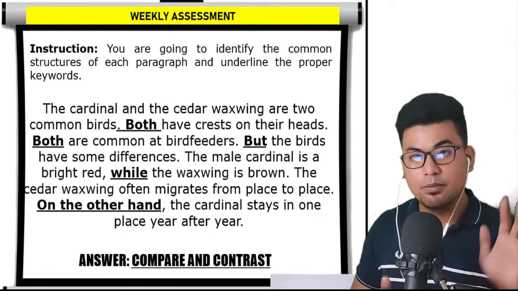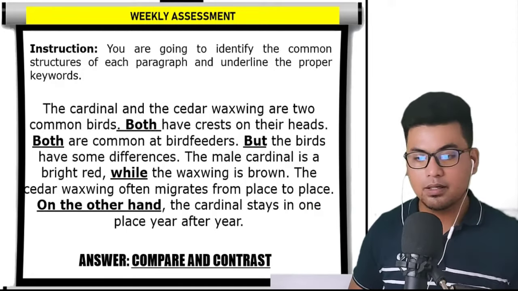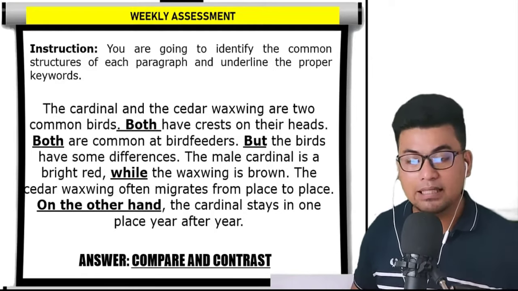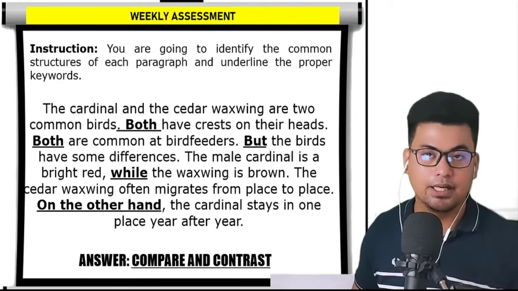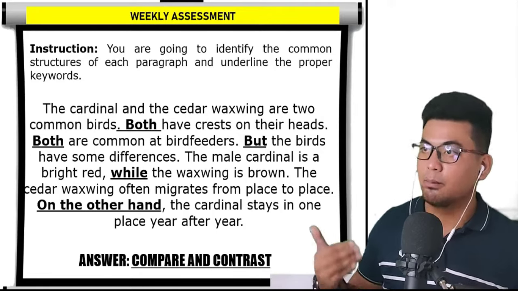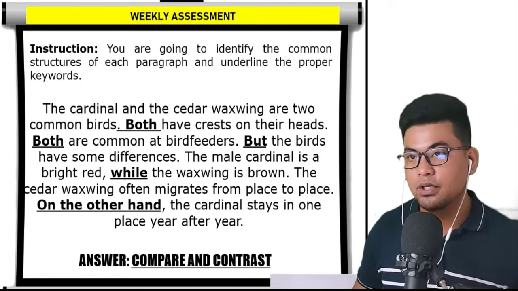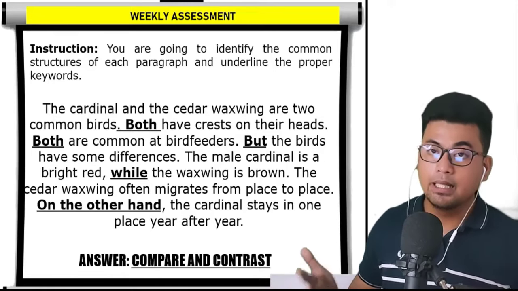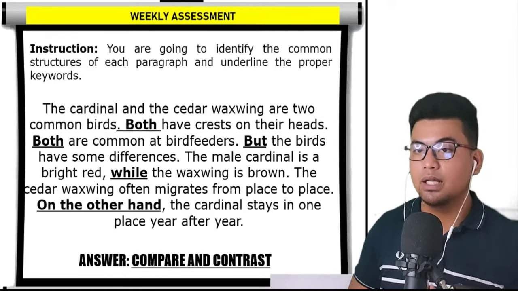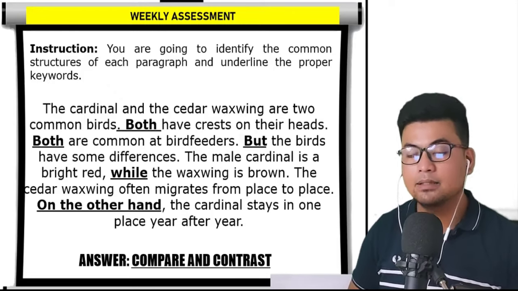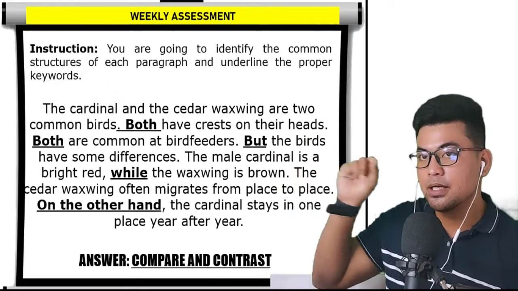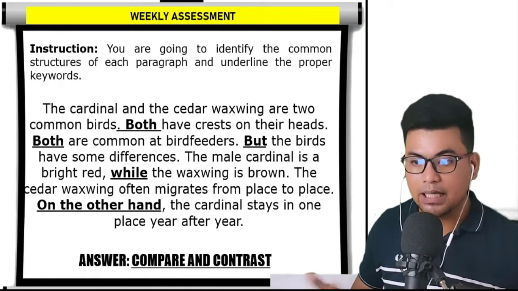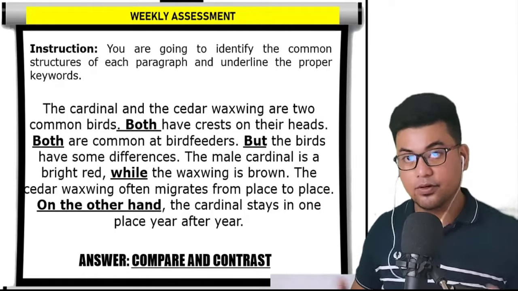Okay, so this is just an example on how you are going to do it. I'm just going to give you 5 examples, 5 paragraphs, and then you are going to identify what kind of academic structure it is. Okay, is it problem solution, compare contrast, chronological order, definition, enumeration, and so on and so forth. And then of course, you are going to underline the keywords, key phrases, or key sentences. Okay? So that's it for us this week.